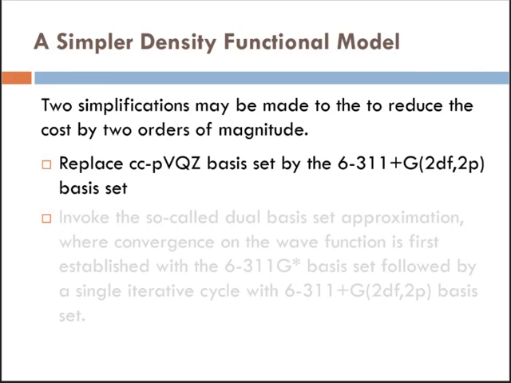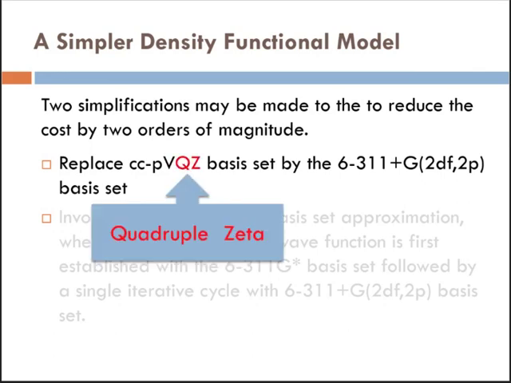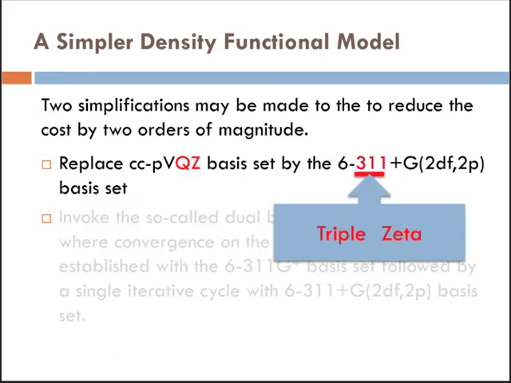You can take this rather giant basis set and replace it by something still pretty big, but very much simpler. QZ means the Q is quadruple. It means we're going to take the valence part and break it into 4 pieces. This is TZ, which is the valence part, 3, 1, 1, so 3 pieces. So you're reducing the size.